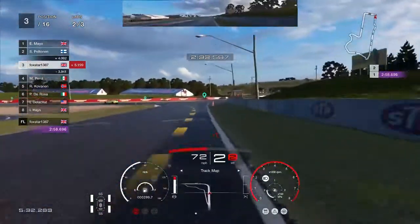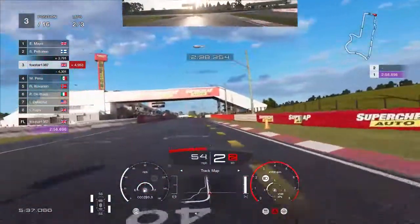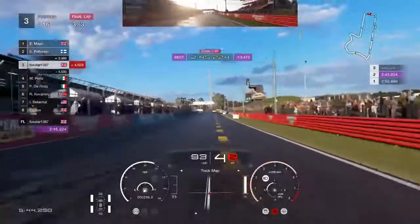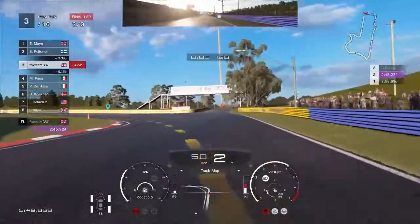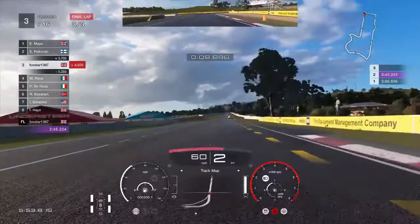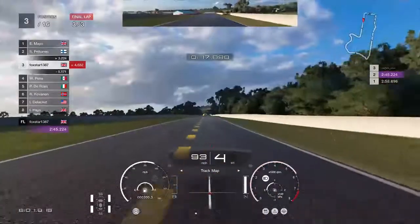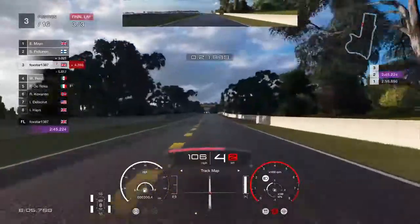Now I've only got these two ahead of me now. Back off just a little bit. There's a little bit of wobble to the wheel because it is getting on a little bit. And to be honest, it has been bashed and it has been dropped once or twice, so the wheel does have a little bit of a wobble to it.